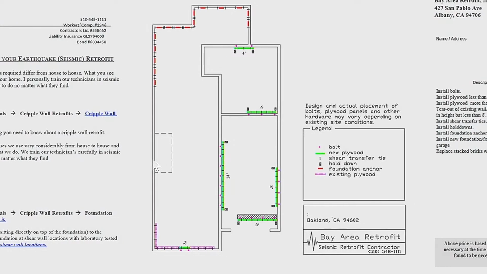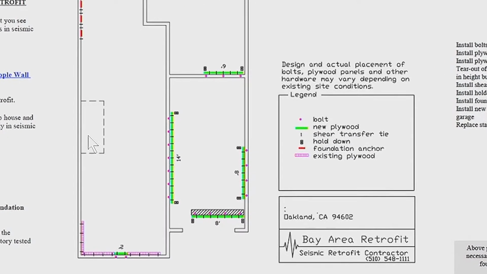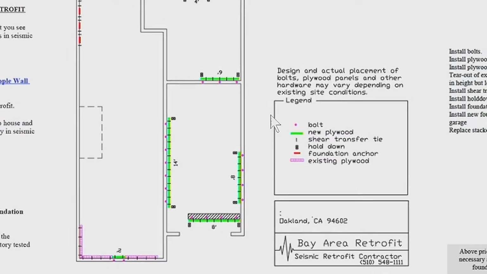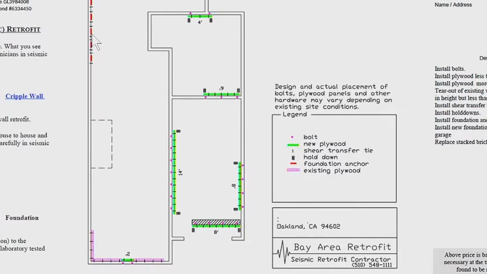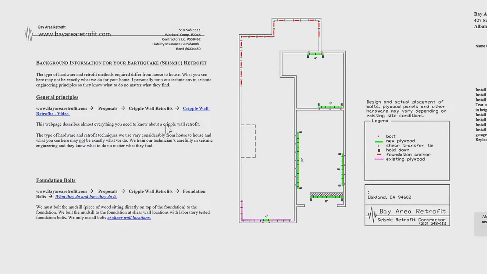Now, if you go over here, you'll also see bolts in the sketch, and it'll also show you the locations of the bolts. So for example, here we have a pink dot here and a pink dot here and a pink dot here. You come over here and that shows you where the bolt is. We have a green line coming all the way down here. You come over here and that shows you that the green line is a piece of plywood. Same thing up here. You have this big red line, and that's a foundation anchor. So everything that you'll see in the narrative proposal, you will also see in the drawing. Conversely, if you see it in the drawing, you should see it here.